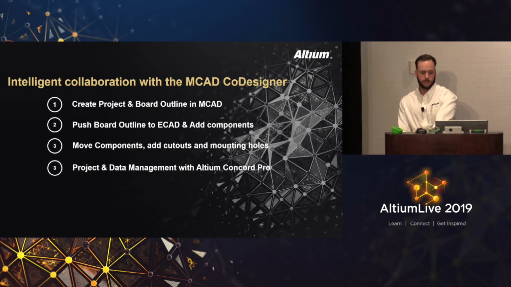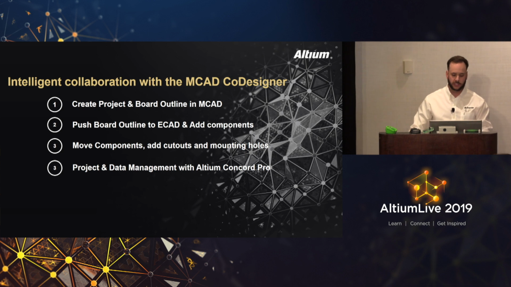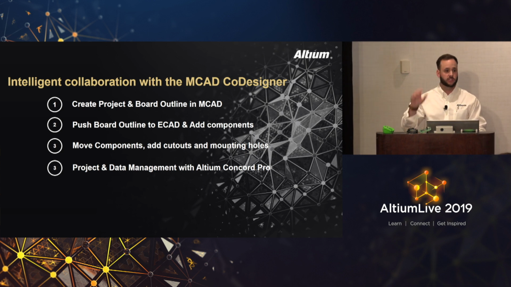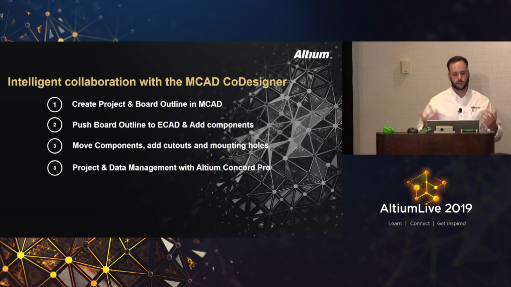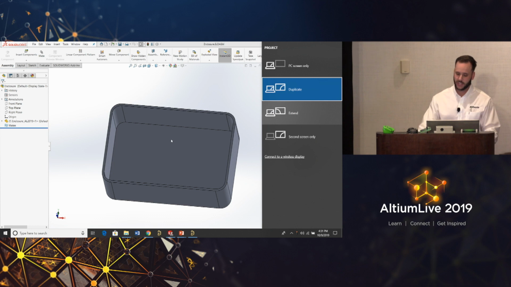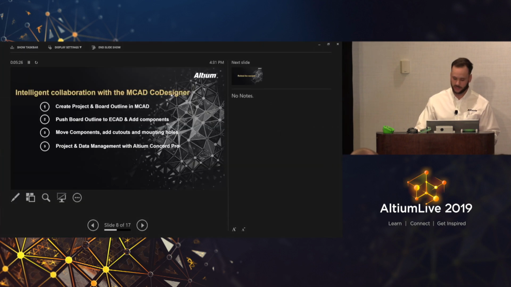Okay, so that being said, let's look at what we can do from the mechanical side as far as starting the project and configuring the board shape. Let's go ahead and close this part for now. Once again, we're working with the same assembly. Instead of taking the same approach with the DXF for the manufacturing tolerances, we're going to start the project within the MCAD realm. We can see here that we have a dedicated... you can't see that because I did not duplicate my screen. I could have rambled on for the next half hour and you wouldn't have seen anything.